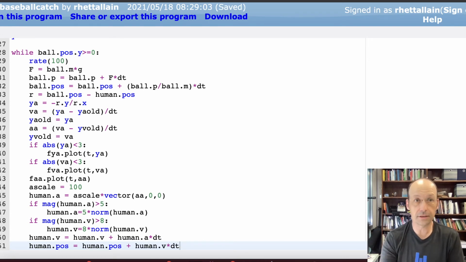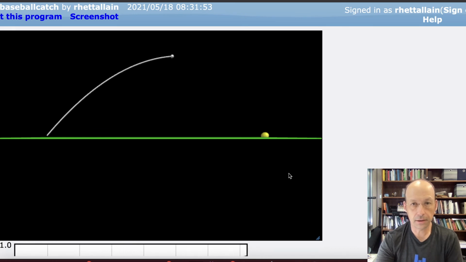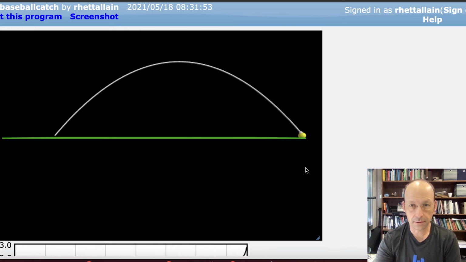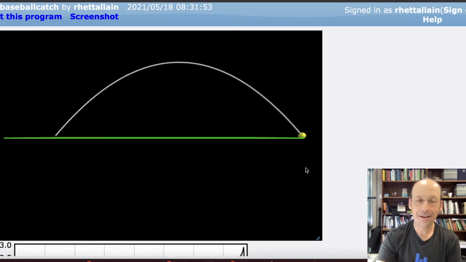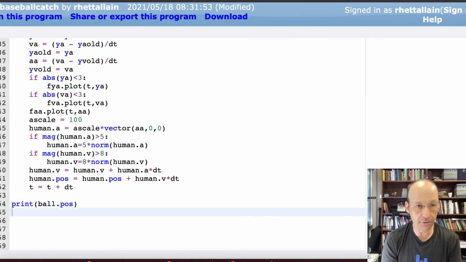Okay, let's just run this and see what happens. Here you'll notice the human's moving back. We'll look at the graphs in a little bit. And I did not calculate the position of that person. Boom, caught it. I already know where that should land, so let's print human.pos, the final position of the human.